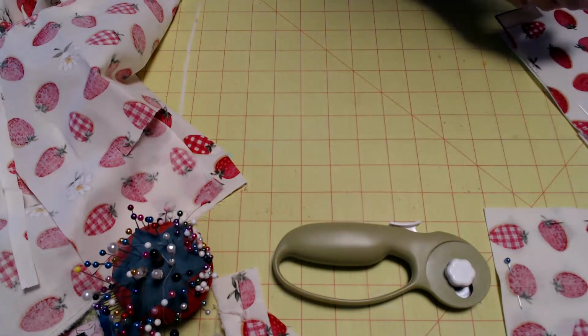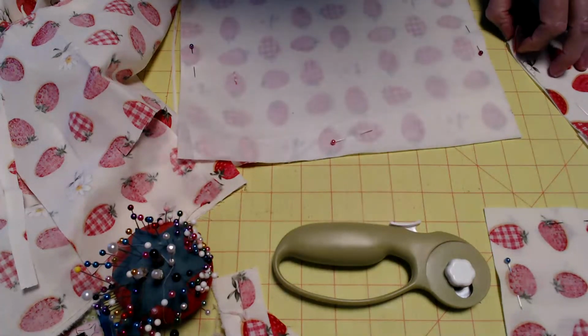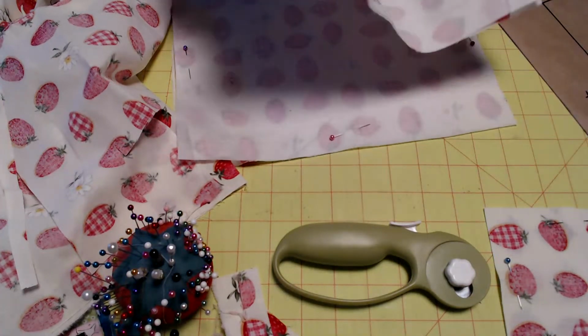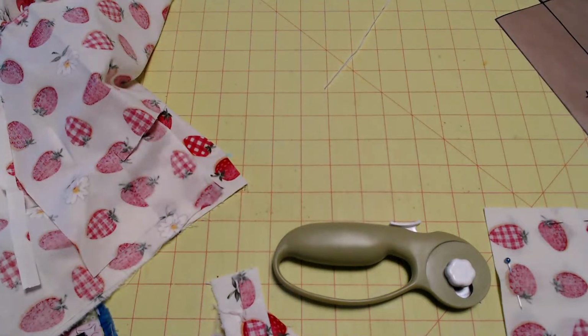So I had a lot of fun sewing yesterday, and I'm having fun again today sewing. And so here I go. I'm going to sew some more. This is a project I didn't really have in mind to do. And I am going to pull the pins out once I get this over here.